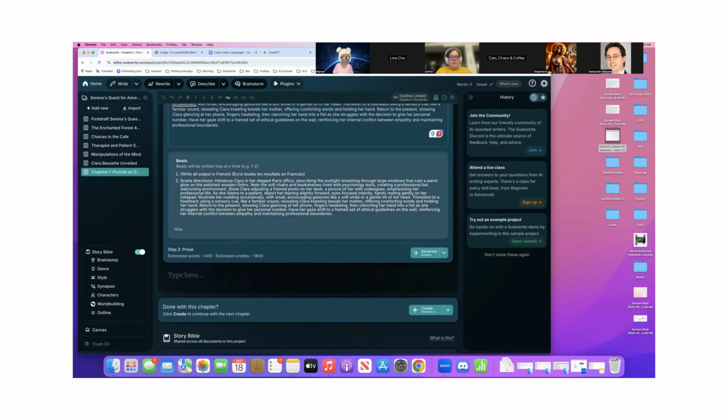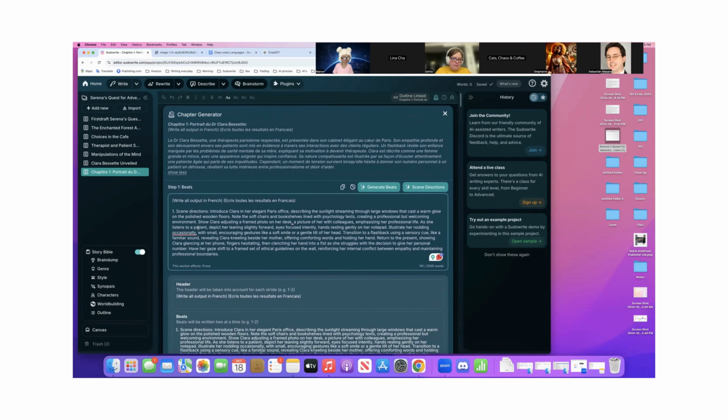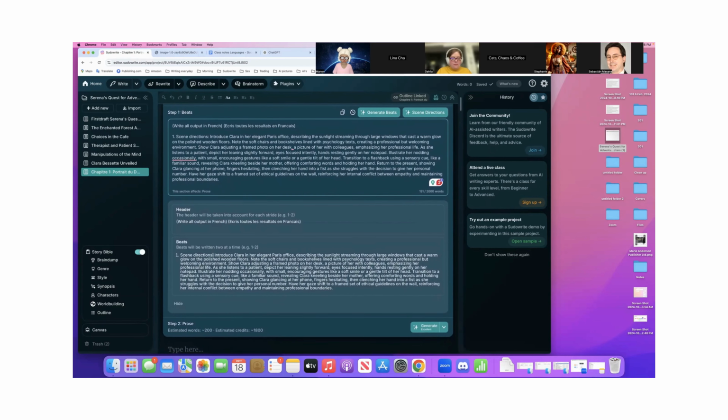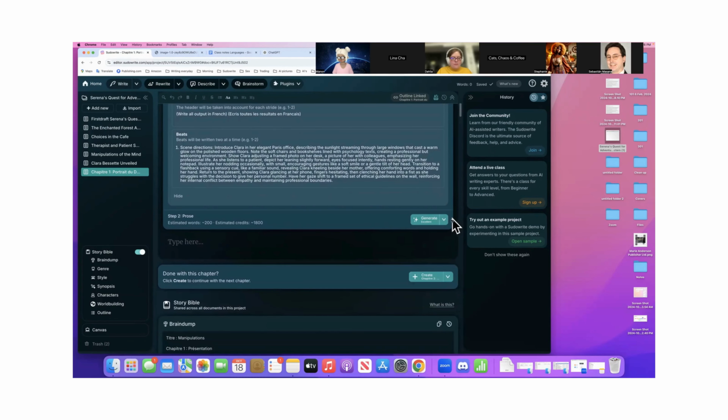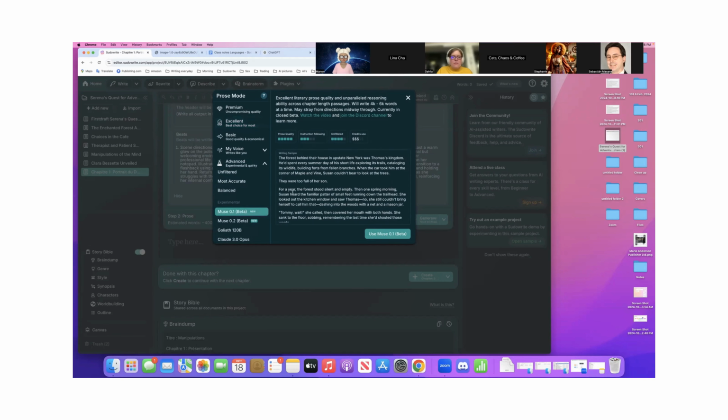So as you can see here, and that's not how I want it. So we have to, you want your header separated, and you put the number 1 dot to get your scene direction to go. So let's see what Muse will do with scene direction, and we'll try with the other one. So we go in advance. Now we have both Muse. That's new. So the difference between the two.